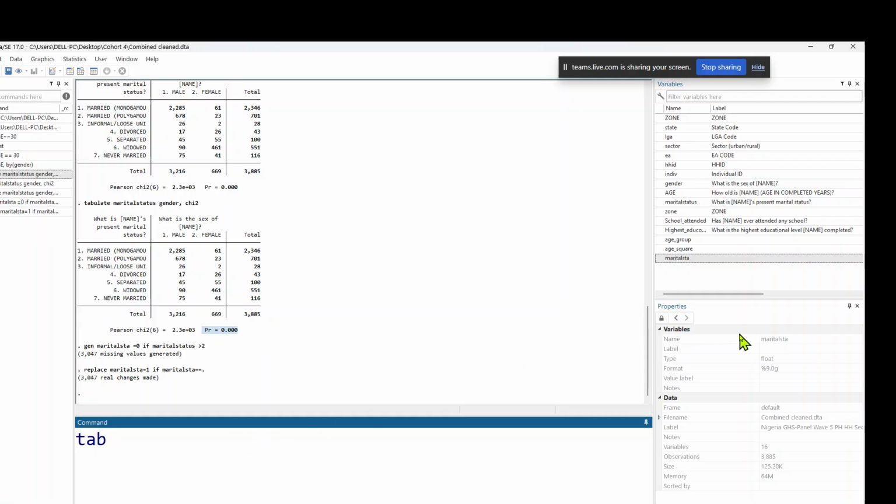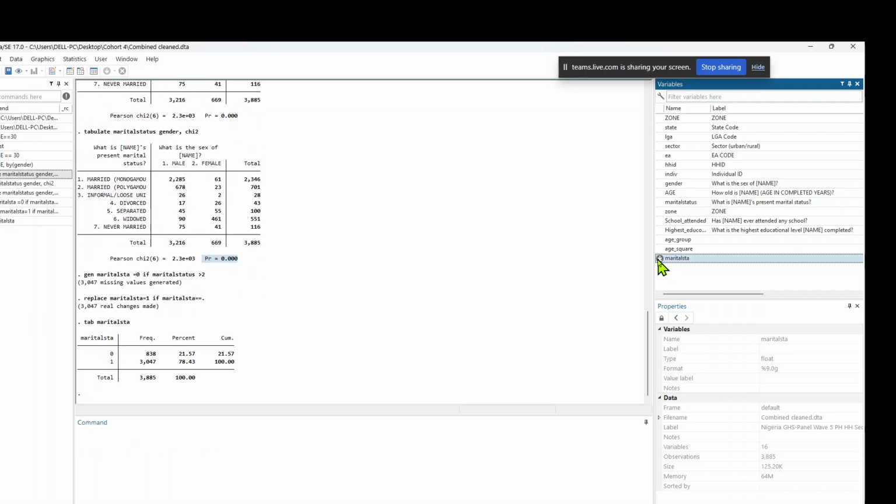Let me tabulate so it will be clear to us what I've done. You know, we have done this as part of our data management. This is me transforming my data. I just want to regroup. I think it's Mr. Gomez that asked how to generate. So this is what I've done here. I generated another variable. I call it marital stat because I already have marital status. They are saying the same thing, but this one I want to put in 2 groups.